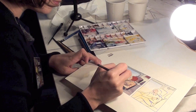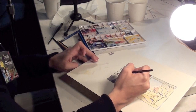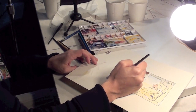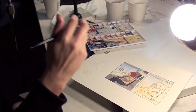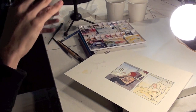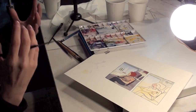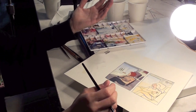Is there a section of your book that was more fun to draw than the others, just because of the colors or the textures? Yeah, I write a script for my stuff before I do it, and the way I work is to not think about how hard something will be to draw later. So in this scene it's in a dark movie theater with lights above, and in this scene it's exterior, night, raining. Sometimes those things can be really challenging because I don't know how to paint a wet street at night.